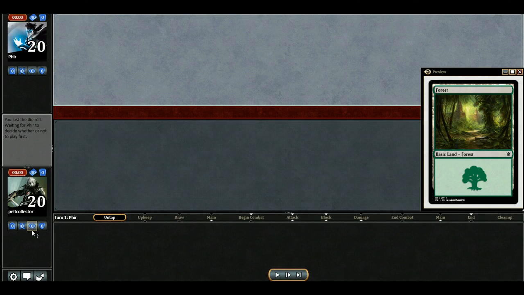The eyeball looking thing is the reveal zone. Sometimes you have to reveal a card to your opponent. You might have a spell that says reveal the top 4 cards of your library. That's where that would show up on here. So you click on that and it'll show you what cards have been revealed.